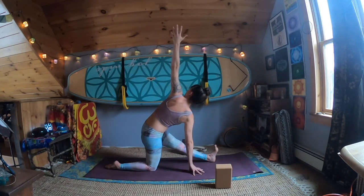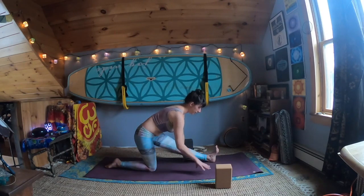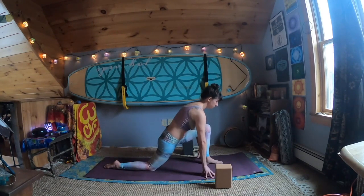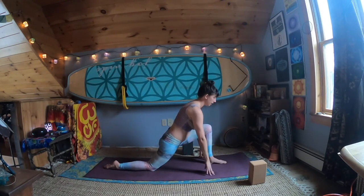Breathe in. Exhale, left hand down. You can place the blocks off to the side. Your next inhale, gently and slowly shifting the weight back to the low lunge. And taking a moment also, just making sure that now the left knee is not going past the ankle. We want it stacking over the top or ankle a little bit forward of the knee here.